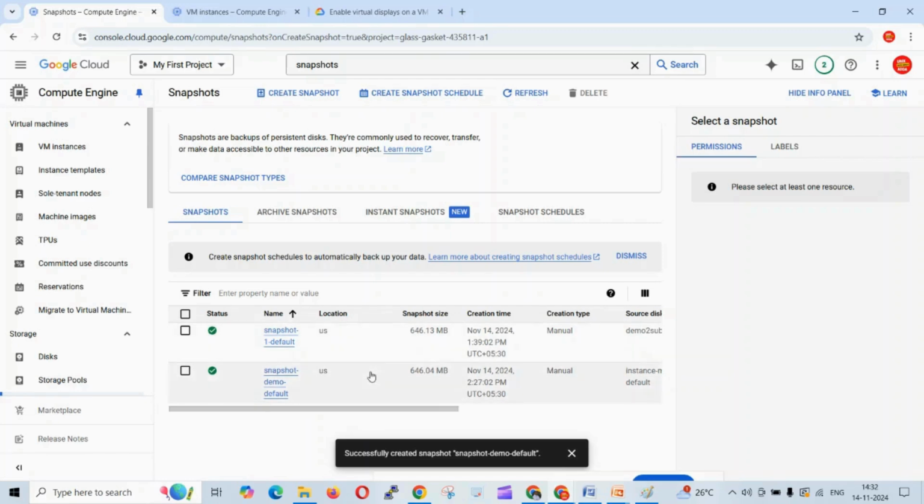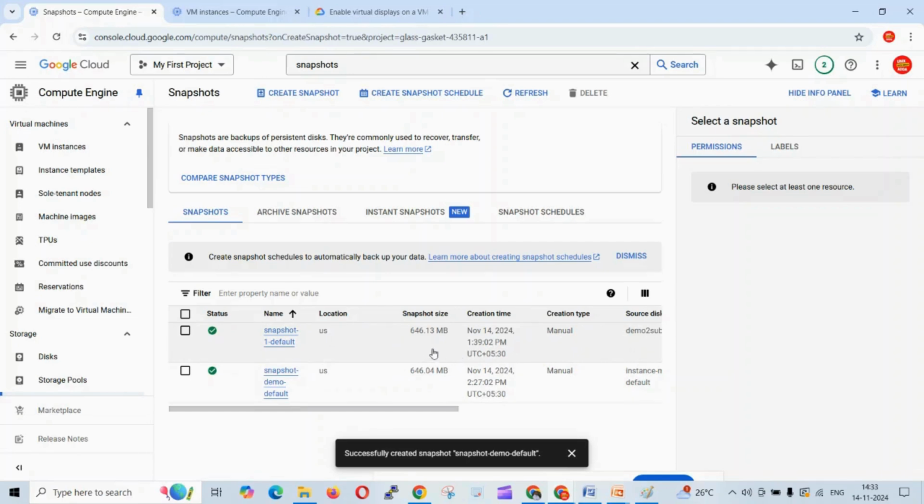There is another scenario where we can take a snapshot. For example, if you are editing some property, such as expansion of the disk, performing some patching, or doing activities at the network level or DNS level, or adding or subtracting resources, the best recommendation is to take a snapshot and then perform the activity. If all goes well, you can delete the snapshot.